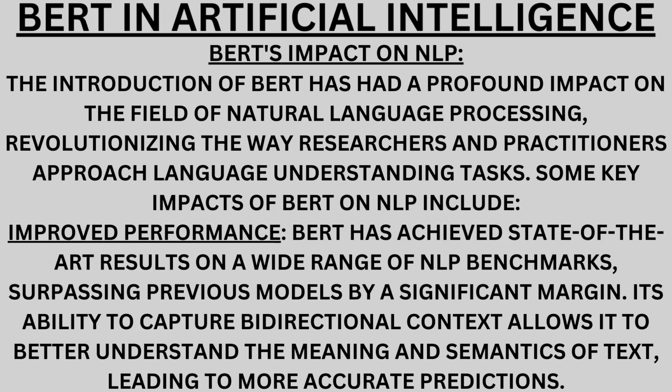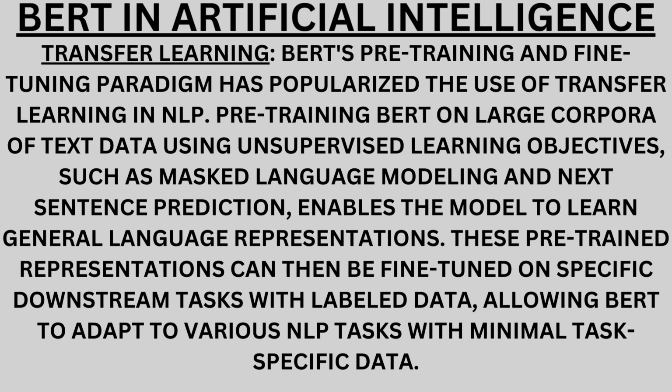Transfer learning. BERT's pre-training and fine-tuning paradigm has popularized the use of transfer learning in NLP. Pre-training BERT on large corpora of text data using unsupervised learning objectives such as masked language modeling and next sentence prediction enables the model to learn general language representations. These pre-trained representations can then be fine-tuned on specific downstream tasks with labeled data, allowing BERT to adapt to various NLP tasks with minimal task-specific data.